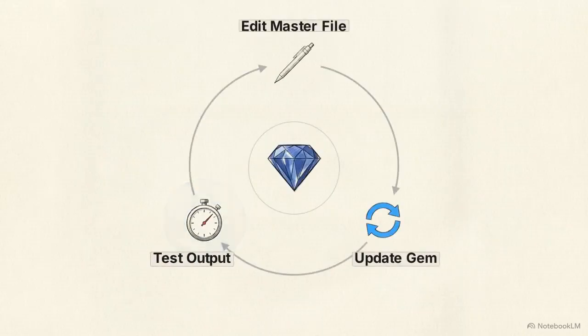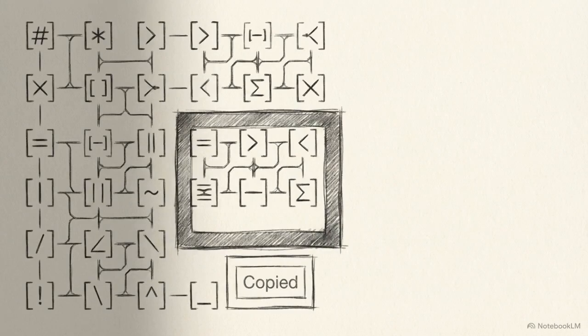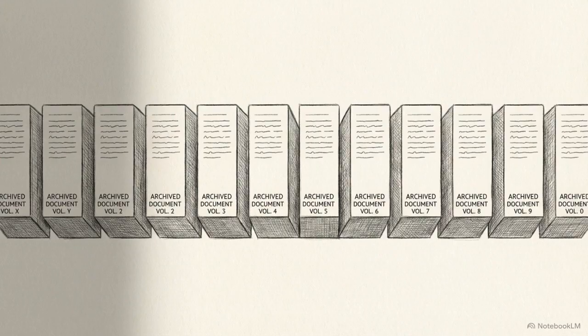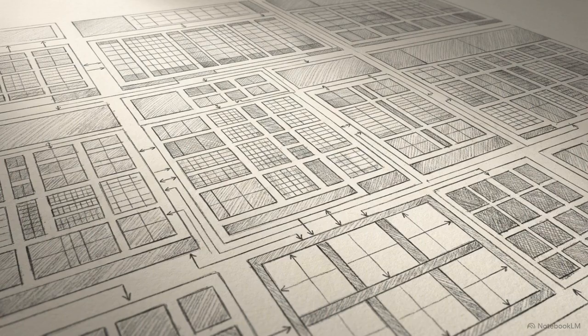Instead, return to your master Google Doc, adjust the specific rule causing the issue, and copy the updated text as Markdown again. Bring that fresh Markdown back to the Gemini interface and paste it over your old settings to finalize the adjustment. Adhering strictly to this external editing loop ensures your instructions remain stable, organized, and easy to scale as you build more complex assistants in the future.